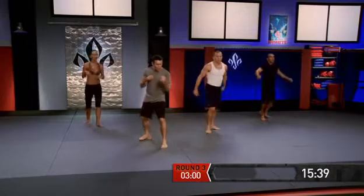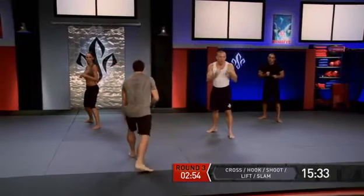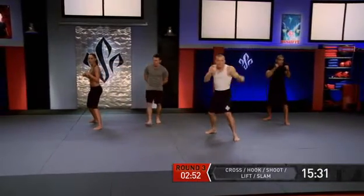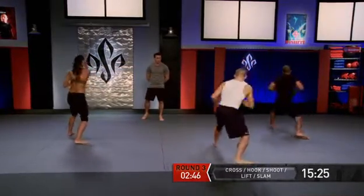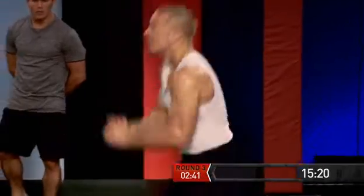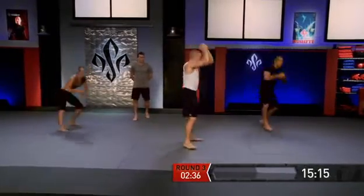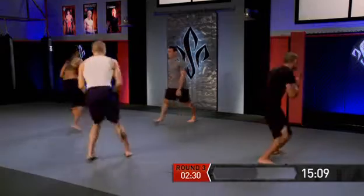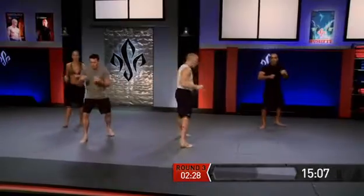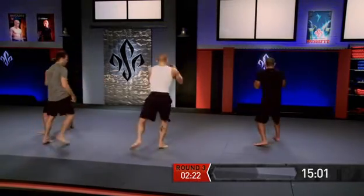All right, now into our right stance. We have cross hook, shoot, lift, slam, pivot. Cross hook, shoot, lift, slam, pivot. Let's go. Cross hook, shoot, lift, slam, pivot. Switch stance now, okay? Facing back to the front. Okay, we're gonna face this way and cross hook, shoot, lift, slam, pivot around.